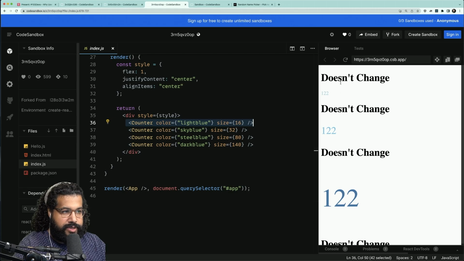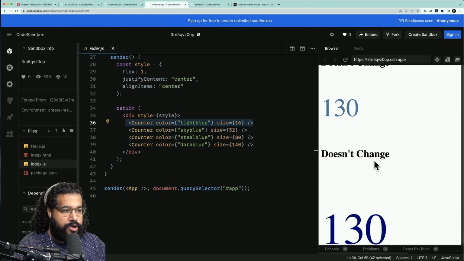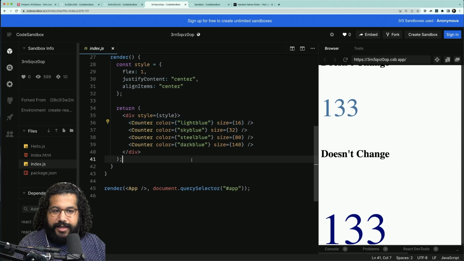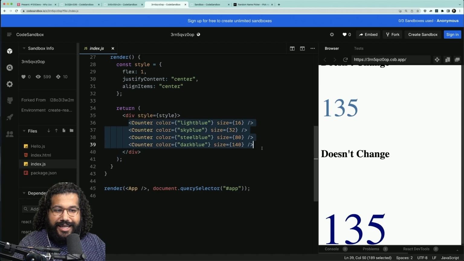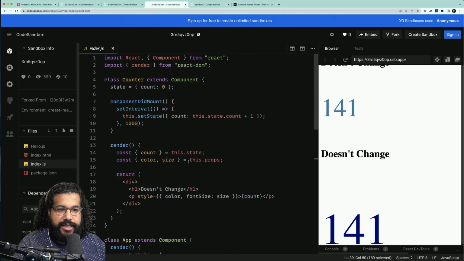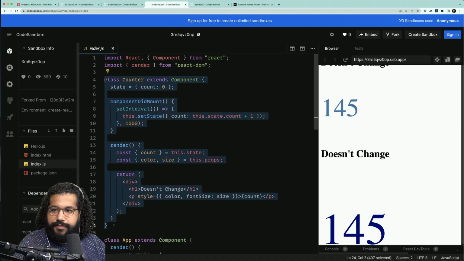That's light blue, size 16, sky blue, 32, steel blue, 80, and then dark blue and 140. Same component, different props that are changing the color and the size. Let's go ahead and take a look at this component. So here's my counter component.